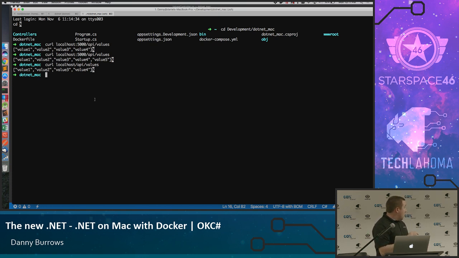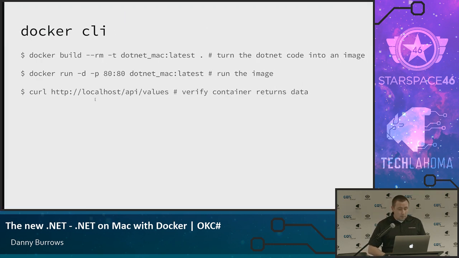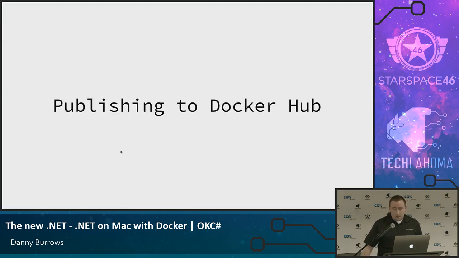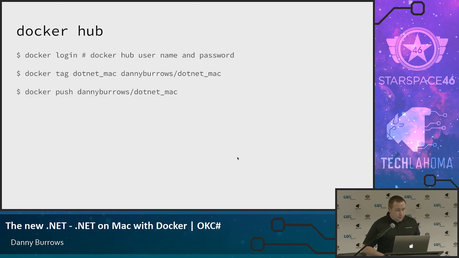So from here, let's talk about Docker Hub, because Docker Hub is really where this starts to get kind of interesting. It's literally just hub.docker.com. There are tons of images. I think at last count there were 500,000 and growing every single day. So let's talk a little bit about that.